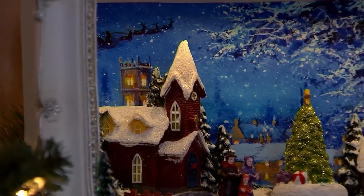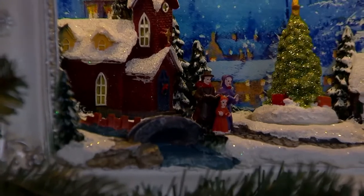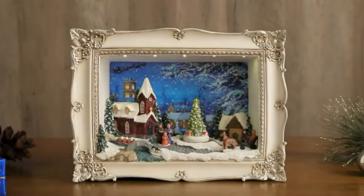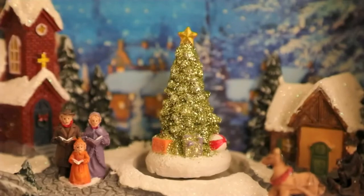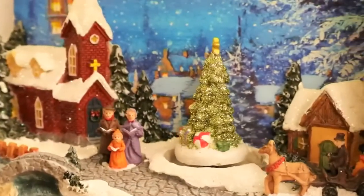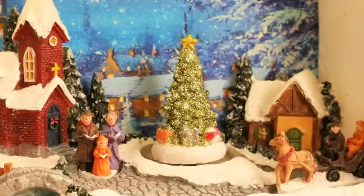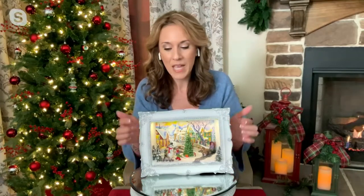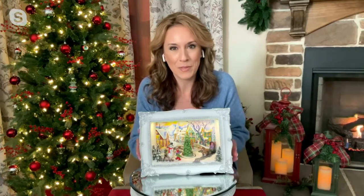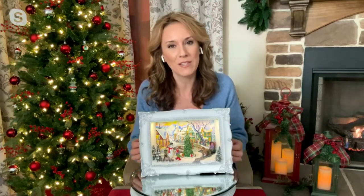And the water under the bridge — if you picked it up, you'd probably notice that the backdrop is like felt. It's not a paper seam that's painted; it's fabric. So even that is dimensional and shows color differently than paper would. Look at that gorgeous tree in the center with that snow-dusted glitter finish — it's got presents around the base. On the church there's a cobblestone street with carolers, and a horse-drawn carriage in both design choices. The frame itself is a gorgeous white resin sculpted frame with silver detailing on all the edges. It feels like a piece that would have been in my grandparents' house when I was a little girl, because the detailing on everything from that generation was so much richer and more beautiful.